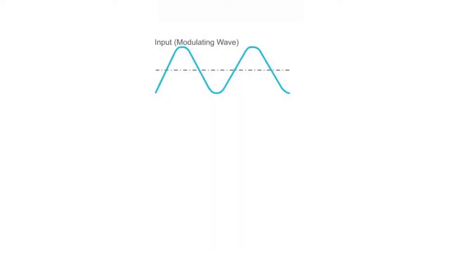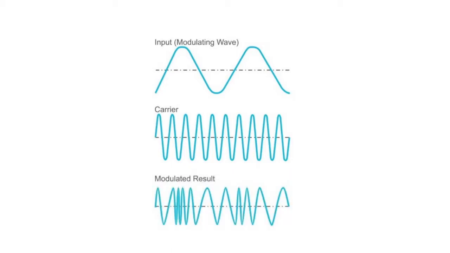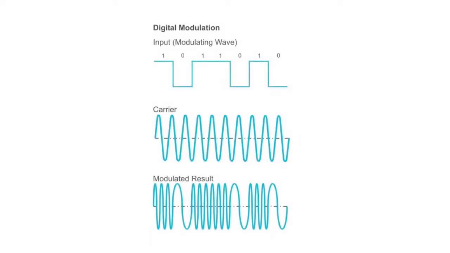Suppose that we change the frequency of an input signal. If we add this input signal to the pure carrier wave, we thereby change the frequency of the carrier wave. In that way, we can use changes in frequency to carry our voice or data information. This is called frequency modulation, or FM. We can also combine these two strategies to create a third scheme of some kind. Any strategy that combines in some systematic fashion an input signal with a carrier wave to encode voice or other kind of information is called a modulation scheme.